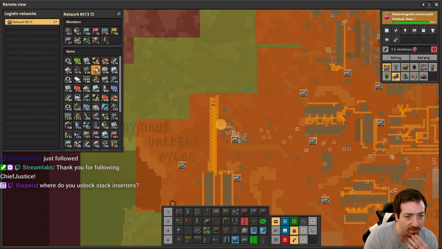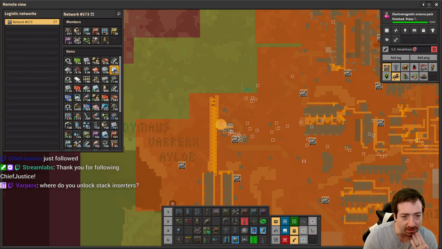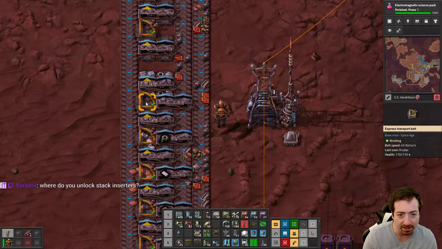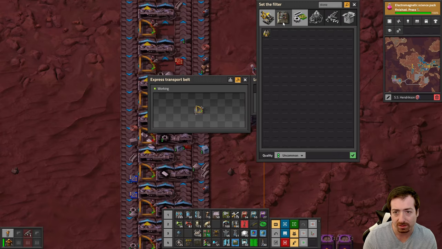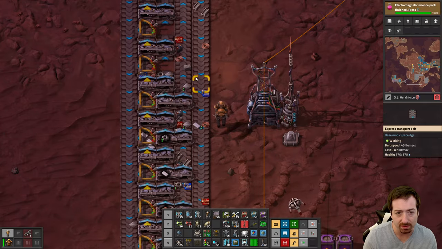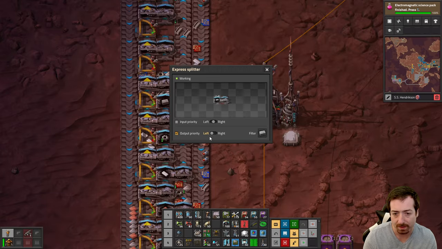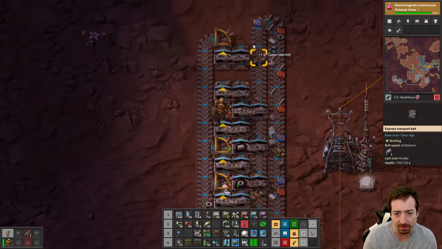Anything else problematic happening? I don't know how scrap got in there, but I think we're okay. Everything else seems fine. Stone brick is gonna build up because that's a recycling product of concrete. So we need to add in basically one of these that's measuring stone brick. Regular. Greater than 2,000. And then this needs to be left stone brick. And then we need to delete that and add one more out here.